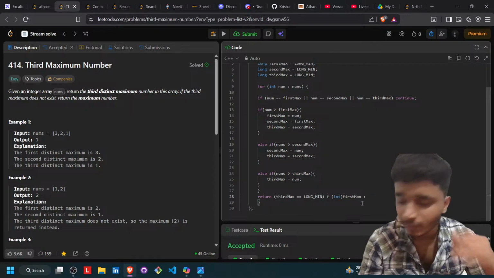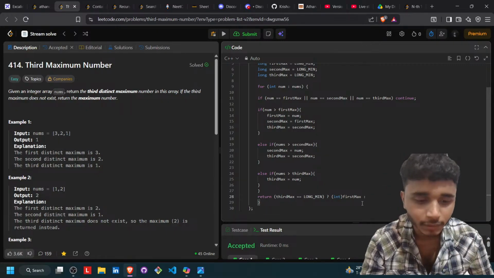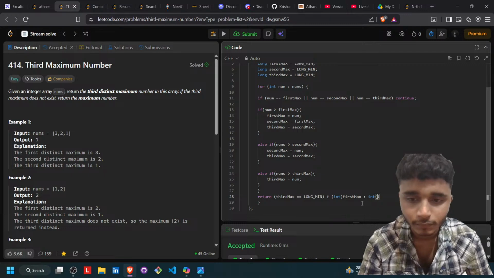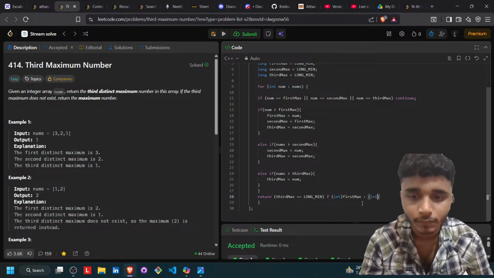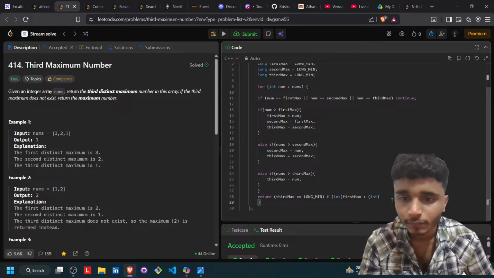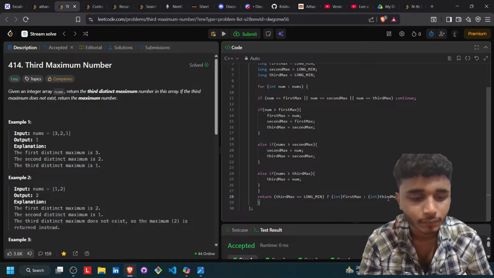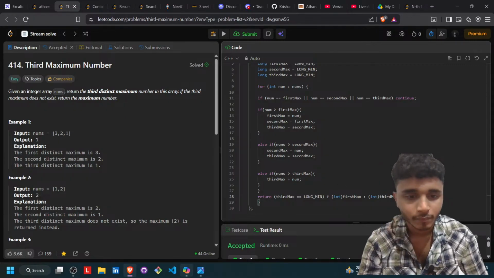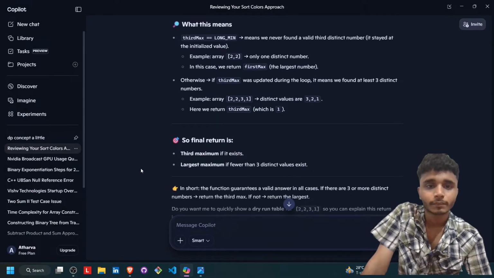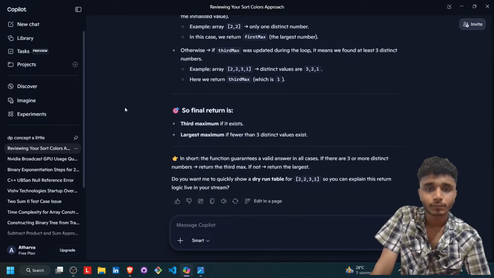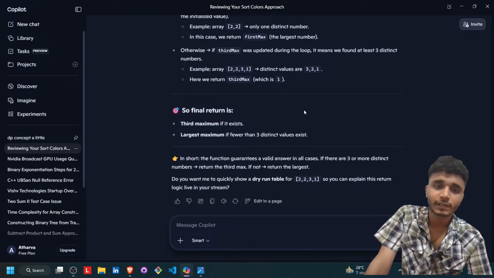And in the else case, if it's not true, then we will return integer third max. Third maximum if it exists.